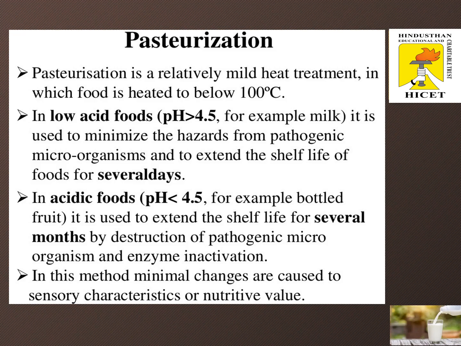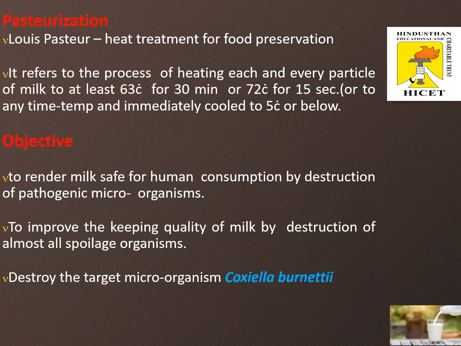Medium acid foods have a pH range of 2.7 to 4.5 and are considered intermediate perishable foods, and the shelf life may be 7 days, or a maximum of 7 to 15 days. Coming to high acid foods, the pH is less than 2.7. An example is bottled pickles. The shelf life may be 6 months to 1 year, depending on the conditions in which we are storing them.